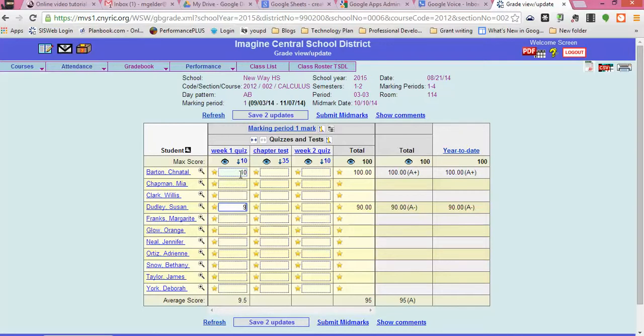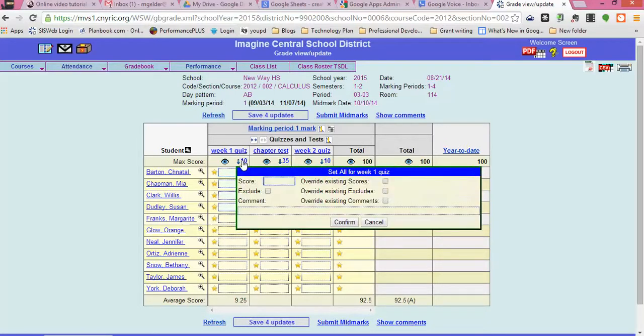And to enter grades, you can look at the little cheat sheet that I gave you. But if you go here and I put in the grade and I put the down arrow, then I can enter grades as it goes. The other thing you can do is if you click on the number 10 here and this little arrow, this will set a grade for everybody that doesn't have one yet.